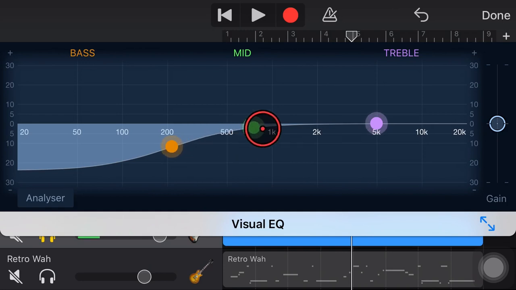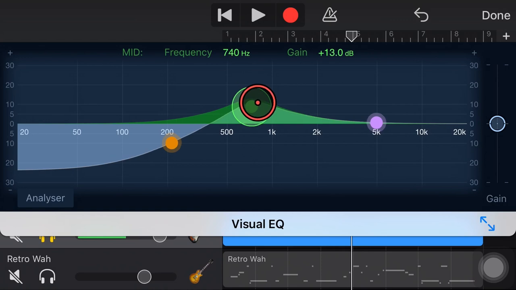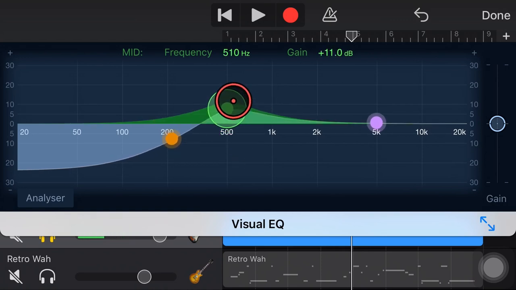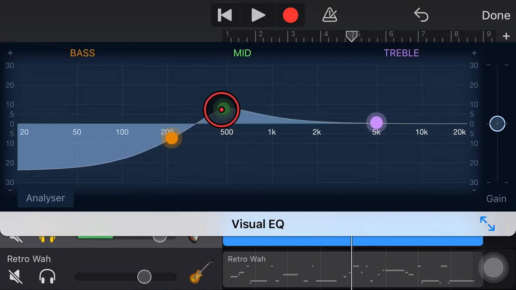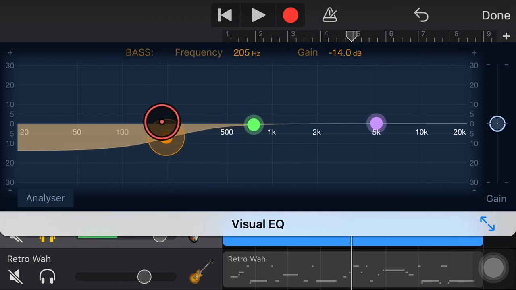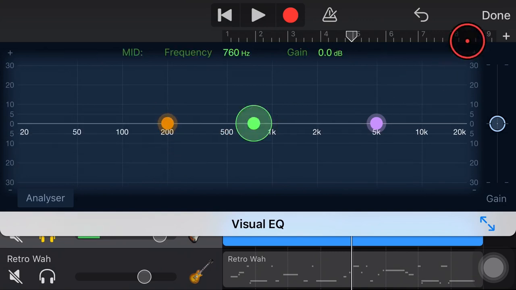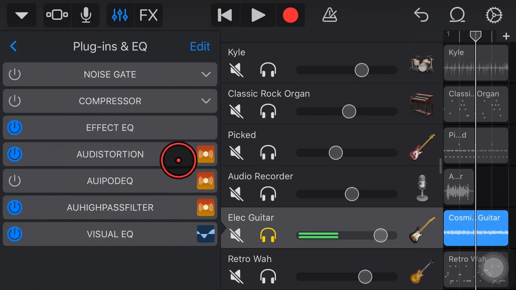And if you wanted to understand the difference with that boosting, that's basically doing something like this, that's raising up or dropping down the frequency so that you get more of a harsh kind of drop there, or you're having it lower down. So that's that resonance, and then the actual cutoff is this sort of thing here. So yes, you can use the visual EQ if you're more comfortable, but I like using these because you can layer up several of them and you can get exactly the sound that you want.